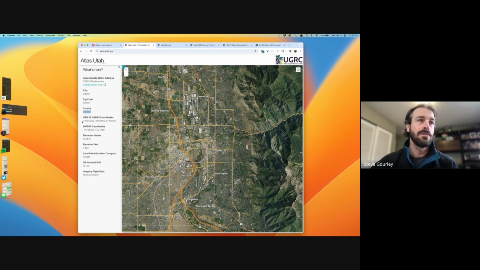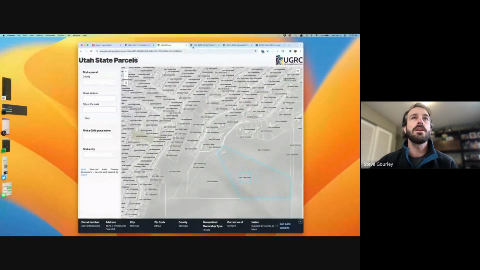County search, same thing. So we can do raster queries and get elevation, the land ownership, national grid, and this is the date of when the imagery was flown. So you can really see that there's a lot of opportunity for enhancing the applications that you build. And I'm going a little long on time.